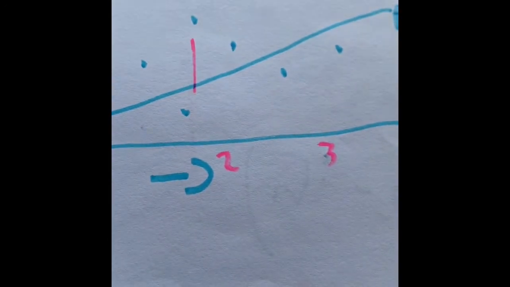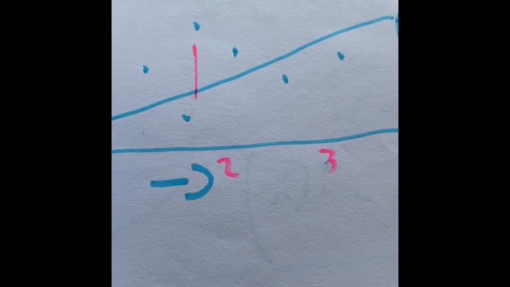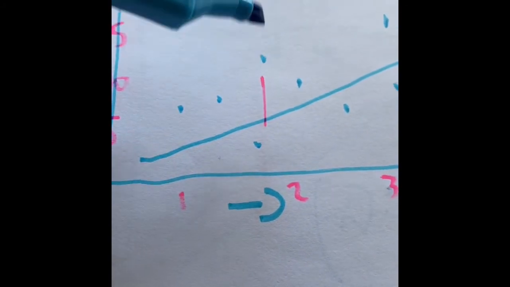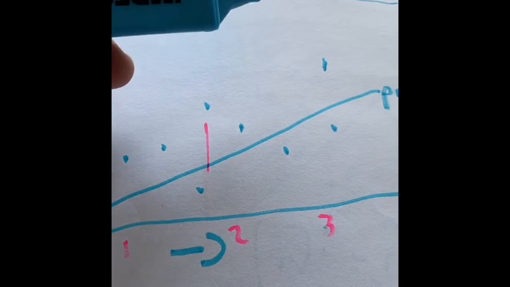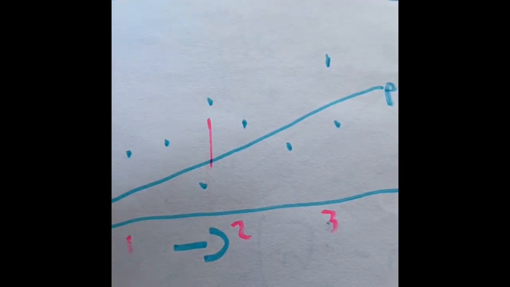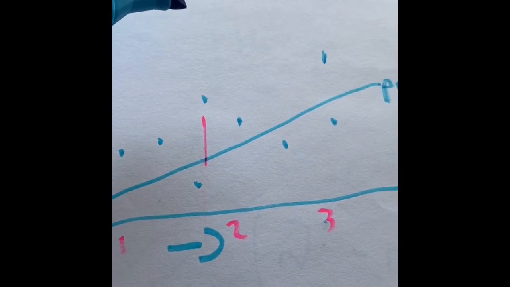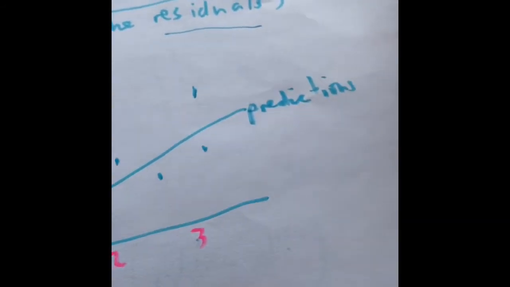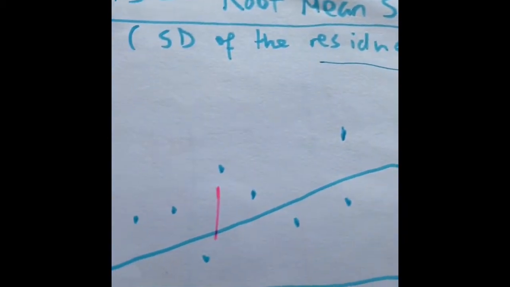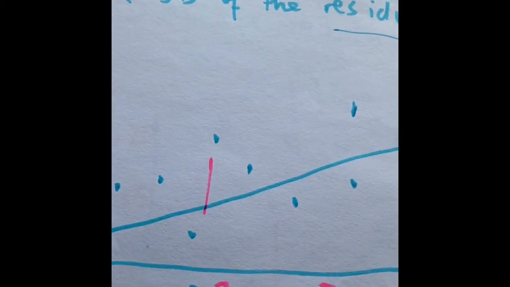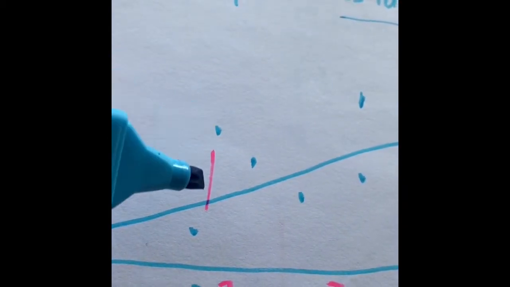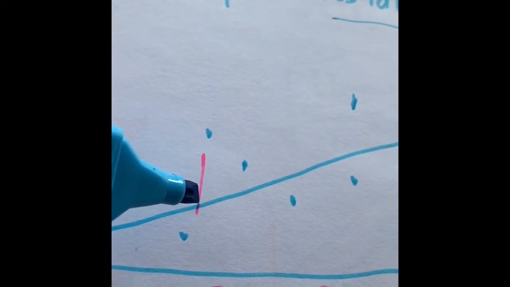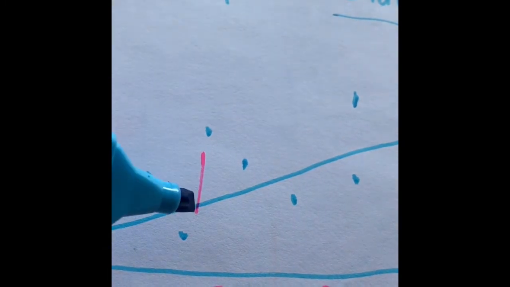And what we've got with the pink line is an example of one of these residuals. The standard deviation of the residuals, which is another name for root mean square error. But residuals, error, is the same thing. Error can be a little bit misleading in this sense because it doesn't mean it's a mistake, it's just literally referring to the size of the gap between what we observed in the real world and what we predicted at this point with the model.